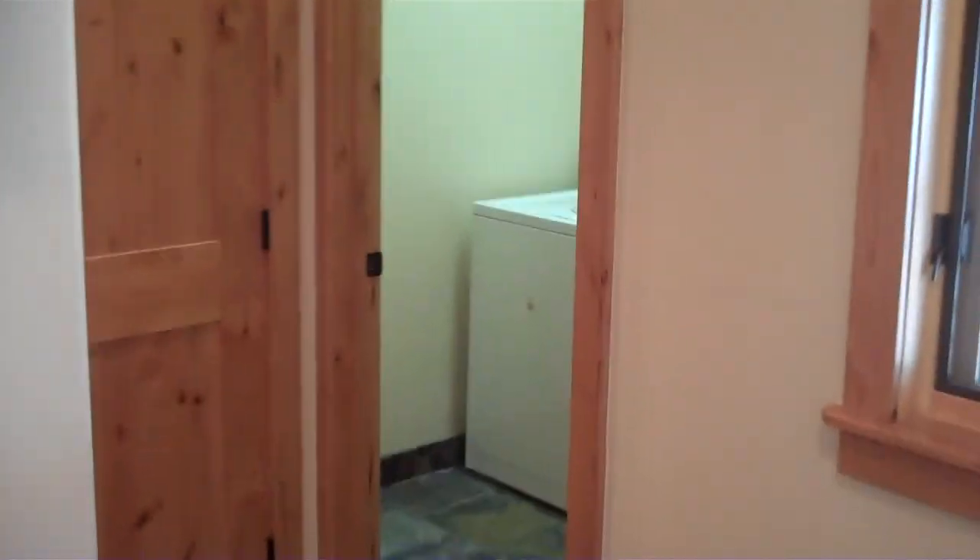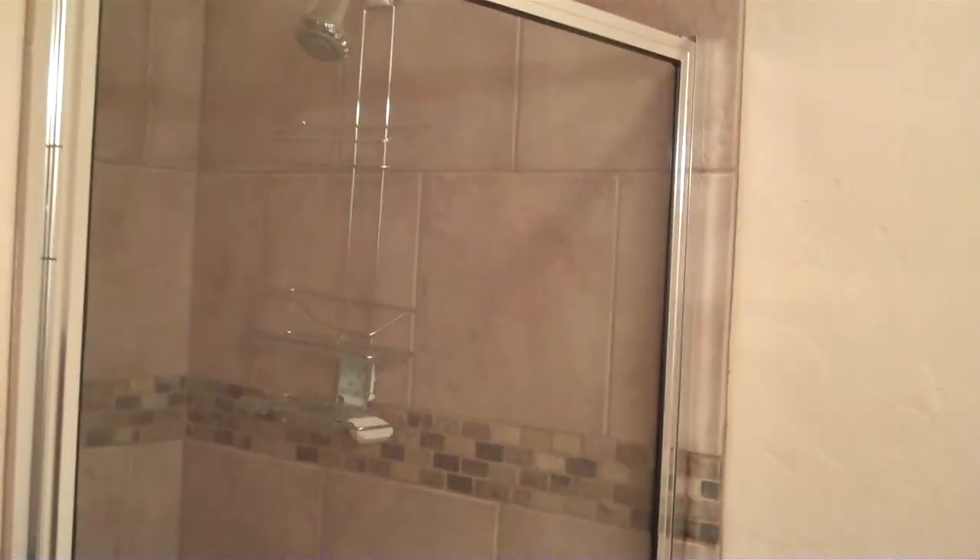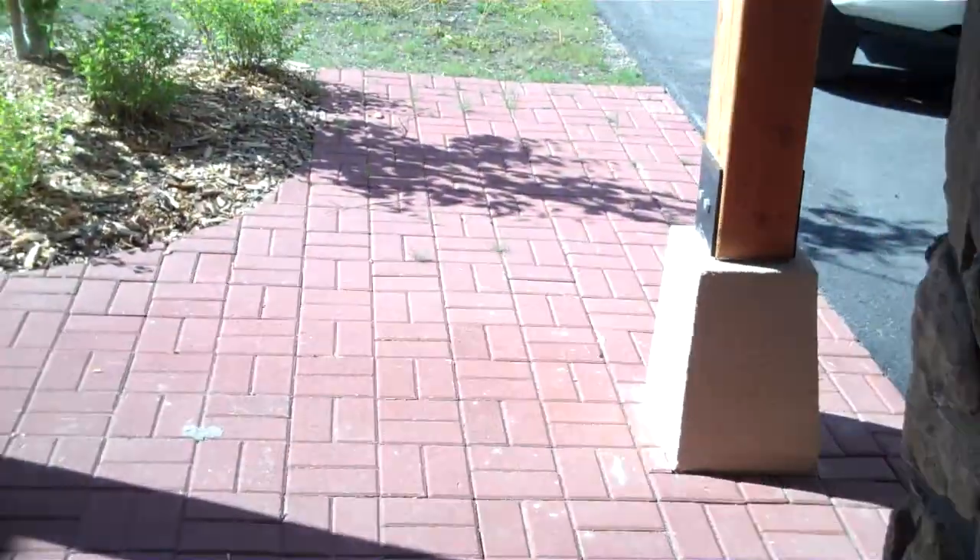And we are going to head downstairs to the bonus room and the garage. I think this is the room that really makes this place special — just an extra area to relax, or have people sleep and accommodate extra folks. Huge space down here. We've got a nice little entry area here, little cubbies for the winter gloves and stuff. Washer dryer. And then another bathroom down here, which is great if you end up having people sleep in that extra room. Could really do well I think with that extra room on the rental program.